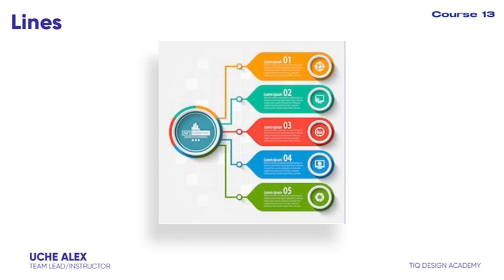By looking at these infographics, your eyes go first to the circular element by the left, and the next place your eyes go to is the first element by the top right, because as you can see, the first line moves from that round element to the top element, which is yellow, before going to the one that has sea green, then before going to yellow and blue, then before green or army green. So you can see how these lines have been used to control the elements we look at per time.